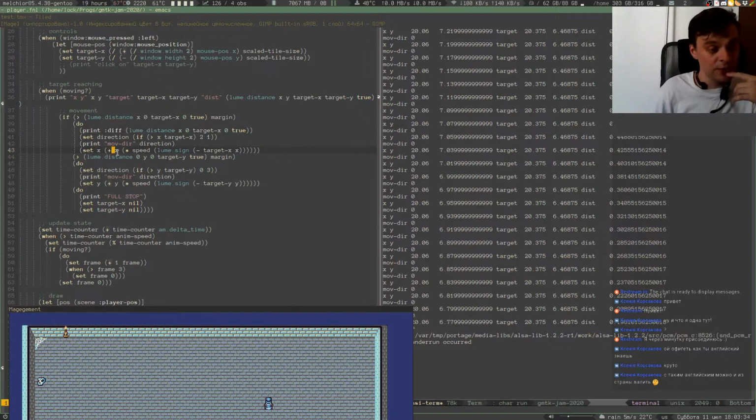Okay, so how am I going to approach that? Frankly, I have no idea. Okay, let's see. What would be the idea here? I think there is even some algorithm for that, like for drawing diagonal lines.